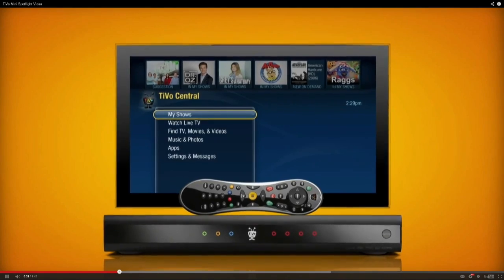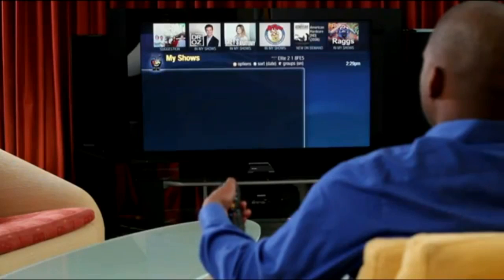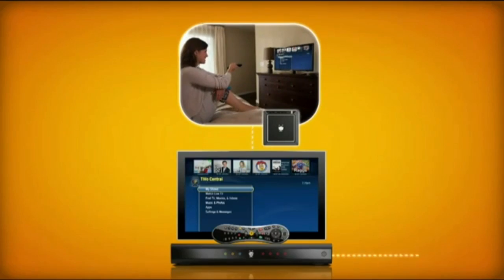$6 a month to access your own recordings from another room — what is this about? It's like they're going from the same playbook where they come up with a wonderful product and within two or three years cable companies deliver that same experience with zero setup and pretty much the same monthly fee. Almost everybody now has multi-room DVR from their cable provider with no initial payout. Meanwhile, Sling is doing smart things packaging their technology into cable boxes so that cable companies say: just plug this one box in and we'll set up everything for you.